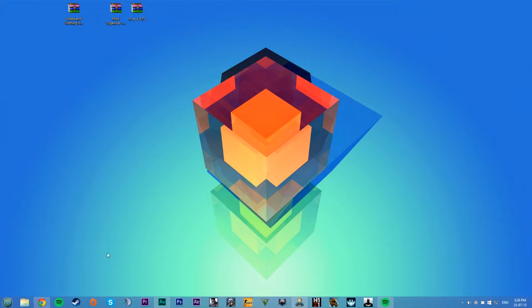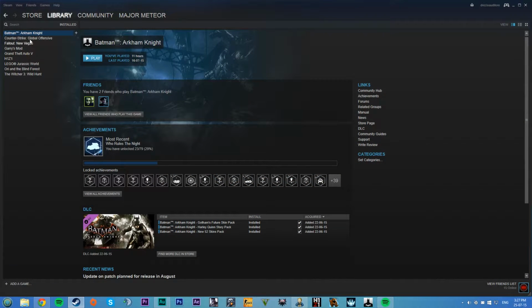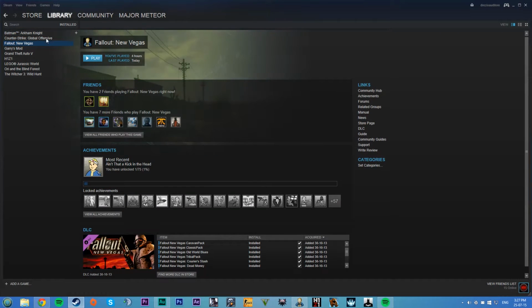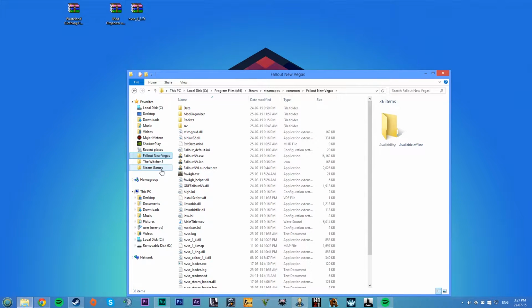So first of all, you're going to want to obviously download Fallout New Vegas. I have mine through Steam right here. Where is it? Fallout New Vegas. I have it installed here, four hours in already. Yeah, you're going to want to install that, and then come to your Steam app.